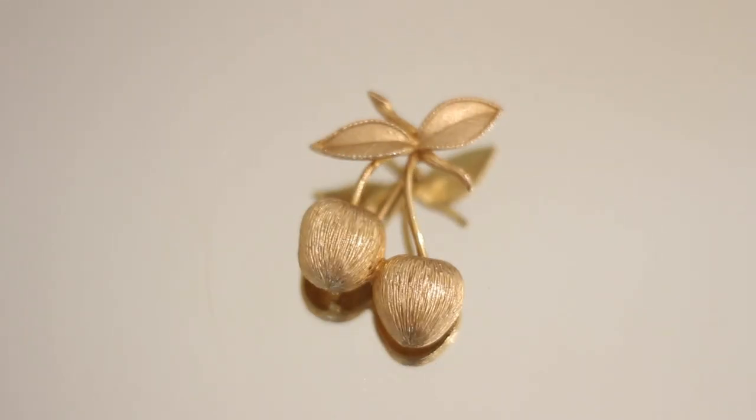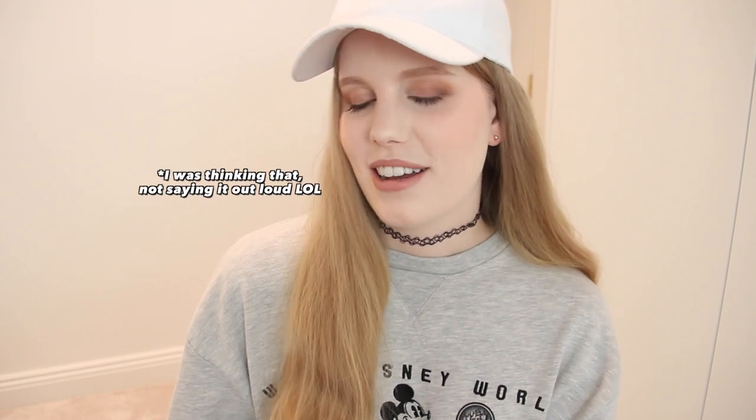I also picked up this vintage brooch. A character from a 2017 TV show wore this exact brooch — they just started filming season two. It's Cheryl from Riverdale. It is a vintage Sarah Coventry brooch. Obviously it's not the exact one she wore when they filmed it, but I just looked up 'Sarah Coventry vintage cherries brooch' and there were a whole bunch on Etsy. She is my favorite character — I love her look with the nails and the hair. The actress who plays her is really cool because she's vegan, and I actually saw her at Veggie Grill. I was going into the elevator and she was leaving heading in as we were leaving. I tweeted about it that evening and she favorited the tweet, which was very nice.